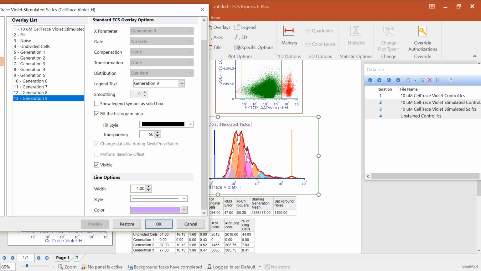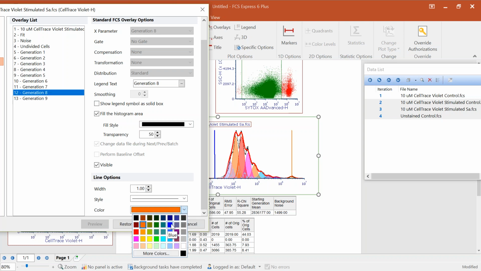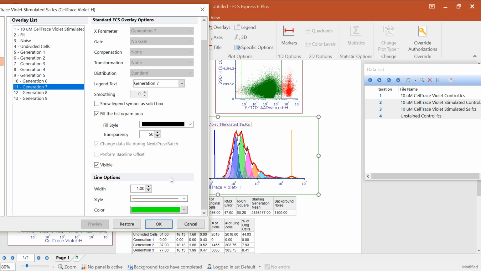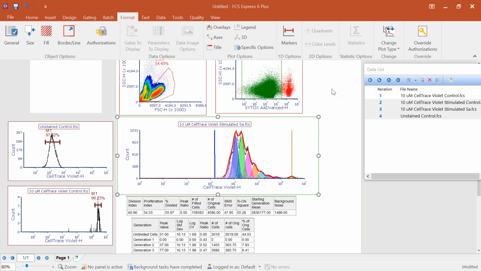It looks like I've assigned some sort of pastel with the random color palette I chose. But again, you can come through and change these to any color palette that you want, any way that you figure is the best way to represent this data in these publication ready figures. So at this point, we have more than just an analysis. We have a presentation-ready figure. We have an analysis, and we have some results here, all based on our controls.